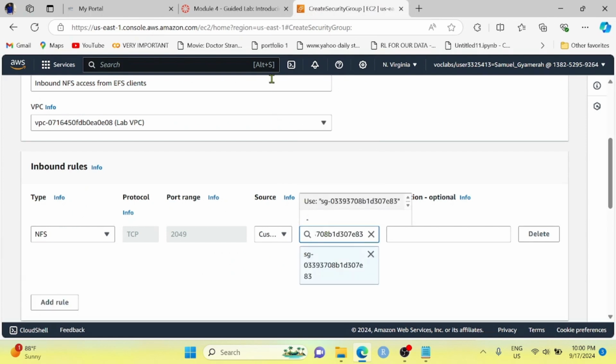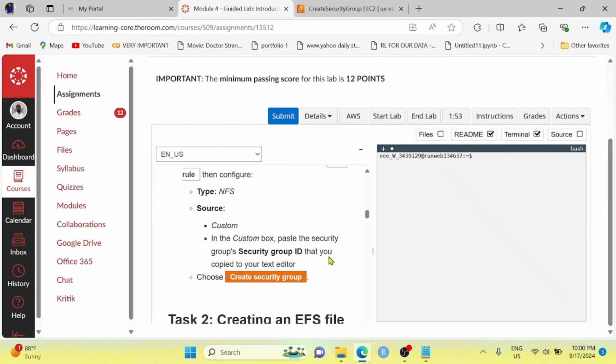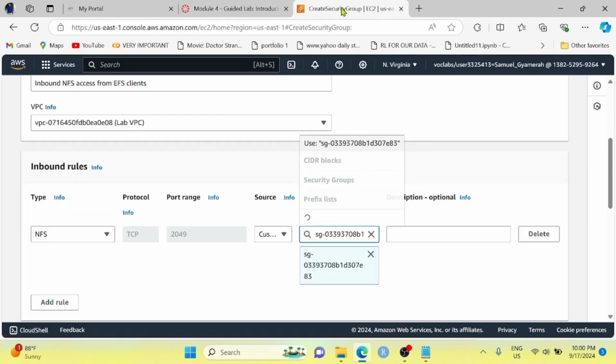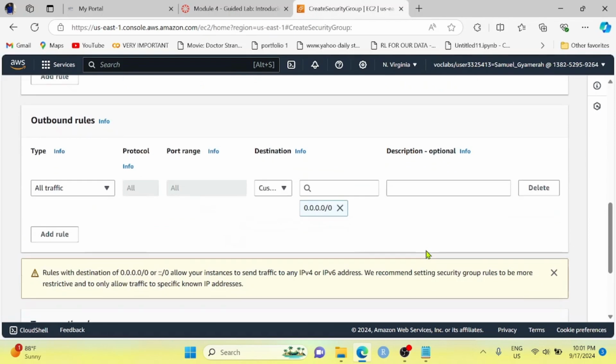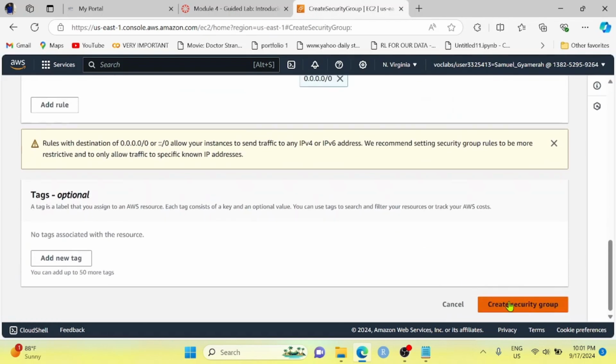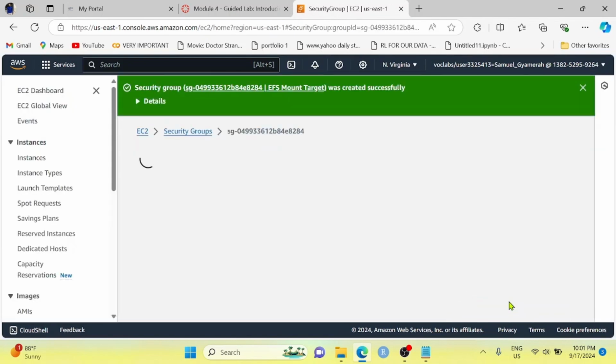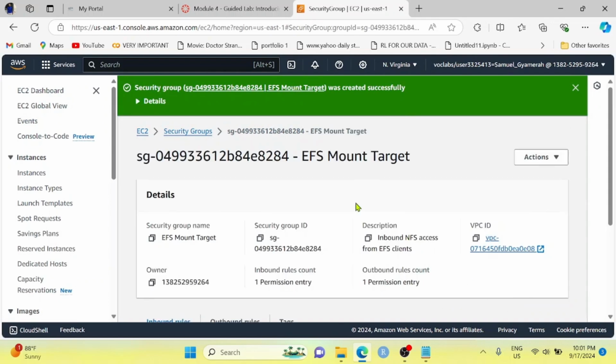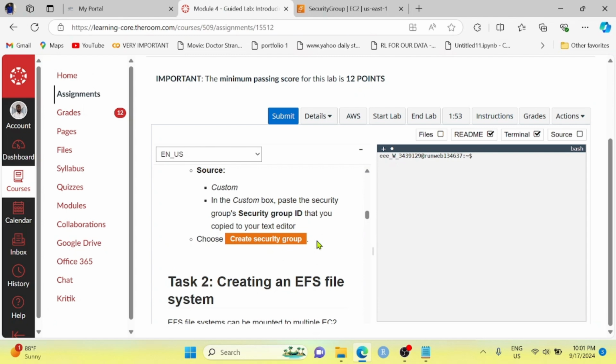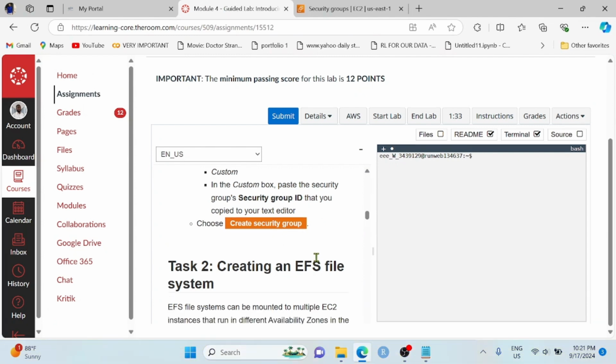All right, that's what I did. After that, I'll scroll down and create the security group. So I have successfully created the security group. Task 1 is done.